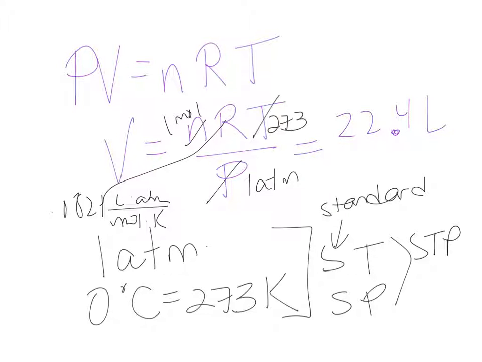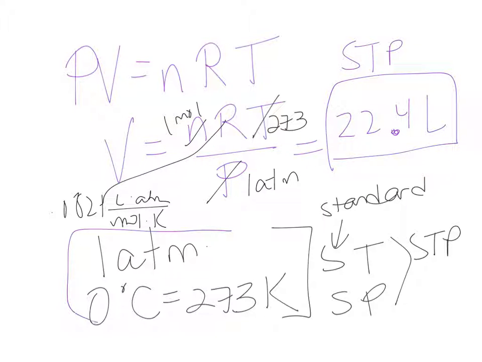So you may remember that you were able to use the volume of 1 mole of gas at STP as 22.4 liters. And that works well if you're at 1 atmosphere and 273 Kelvin, and we use this value in stoichiometry problems. But the problem is, your experiments are not always at 1 atmosphere and 273 Kelvin. In the classroom, our labs are not done at 0 degrees Celsius. We're not exactly at 1 atmosphere.